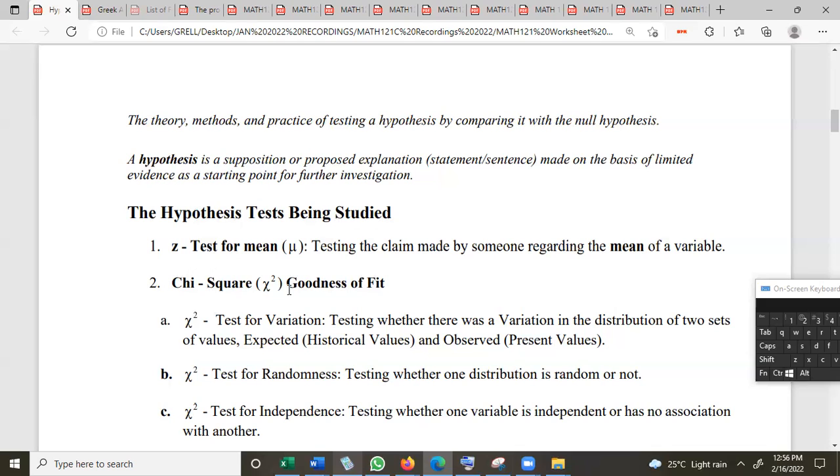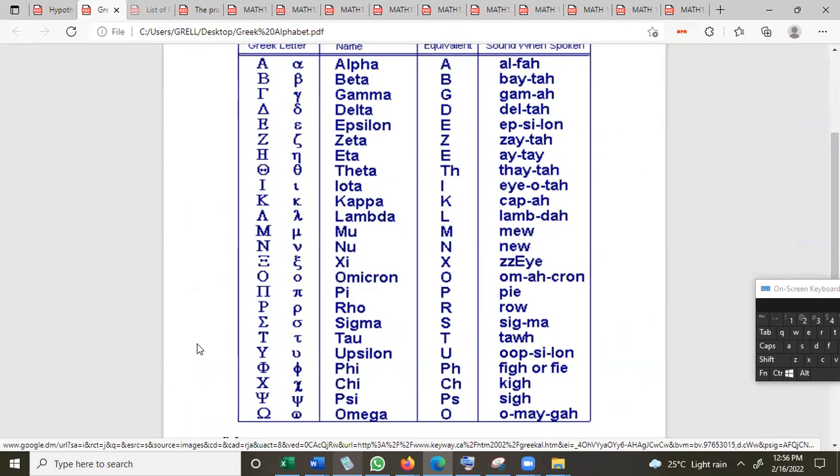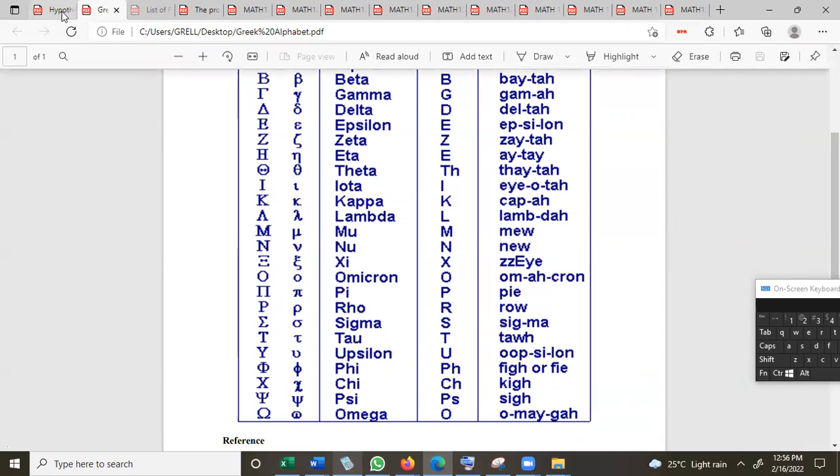Then you have what you call the chi-square test or goodness of fit. Chi-square now is a Greek symbol. Here it is. Some say chi, and normally say chi. I think it is the chu sound in Greek. So if we have to spell a word in English that starts with the chu sound, like cheer or church, we will use ch. But I think for that chu sound in Greek, there's only one symbol, and here it is. Or probably it's the chi or chai, okay? But it's the chu sound, the letter for the chu sound. I'm not too sure why the statisticians used that symbol to name this type of hypothesis test.